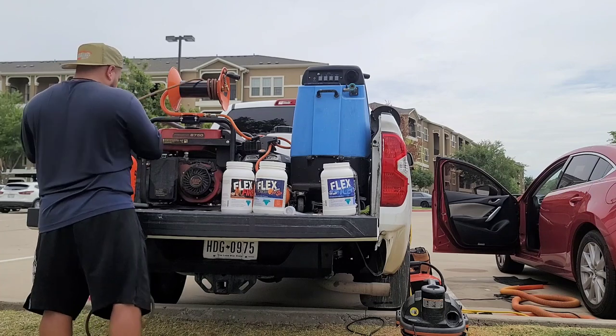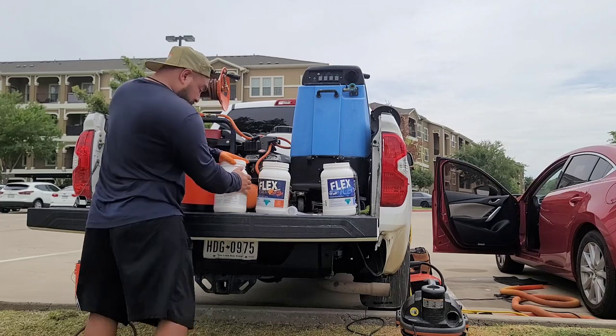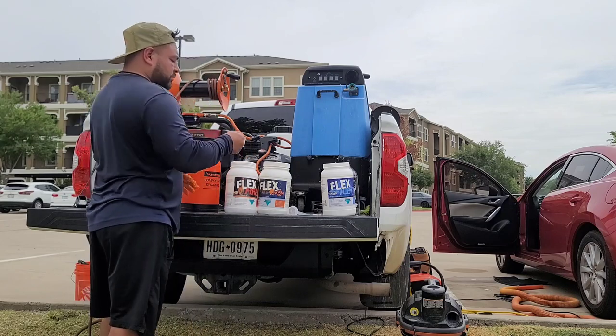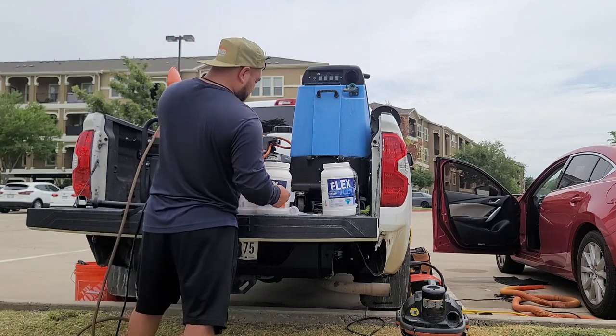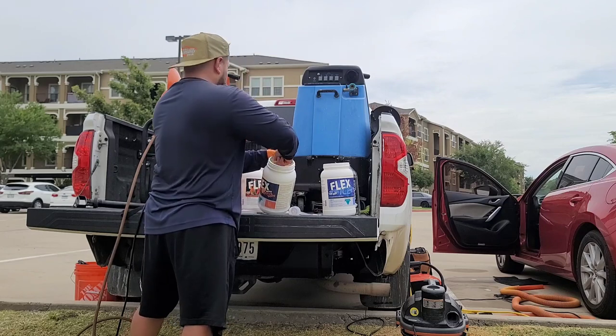It was hot, but I had to turn on the heater elements on this vehicle. And then I have this orange pump sprayer. I'm mixing Flex Fire, one full scoop. And then we pour that into the pump sprayer. And then I grab the Flex Citrus, one full scoop as well.